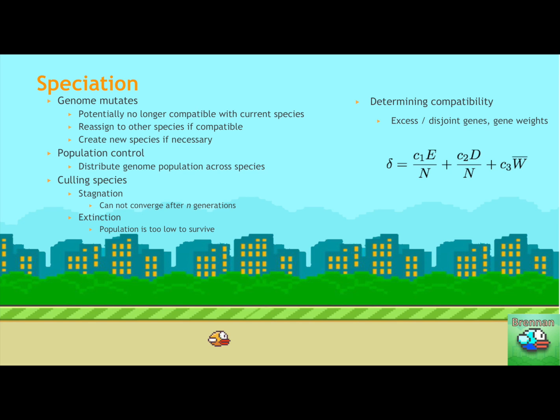So at each successive generation, we'll iterate through the genomes and we'll look at each genome and see if it's compatible with its current species. If it's not, we'll reassign to other species if there exists a species that it is compatible with. Otherwise, we'll create a brand new species entirely. And so to determine compatibility, this goes back to looking at the historical structure of where these genes arise from. So we look at things like excess and disjoint genes as well as the average gene weight difference between the two genomes we're comparing. And as you can see here, we normalize against N. And N is representative of the structure or the size of the neural net or a genome that we're looking at. And you can understand this because if we add a neuron to a very large neural net, it's not as much of a change as it is if we add a neuron to a very small neural net, in which case it is a very different change, so it should be speciated out.